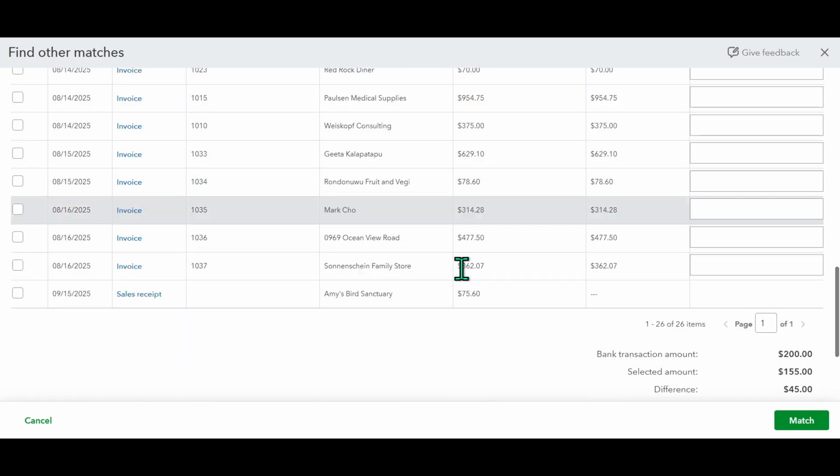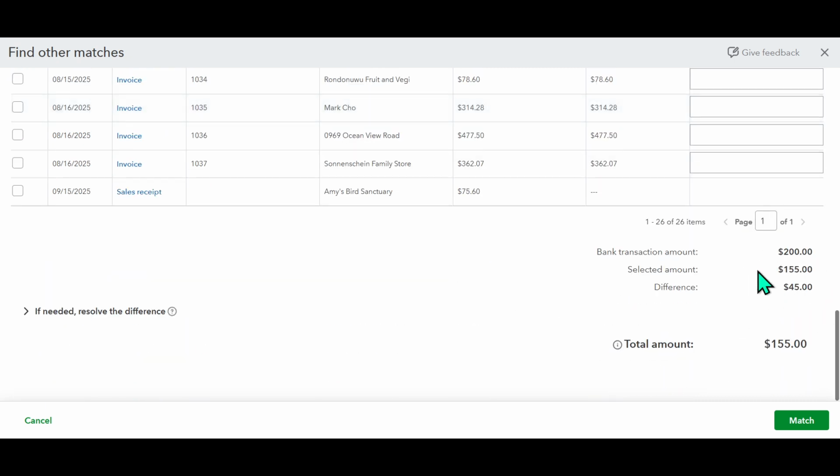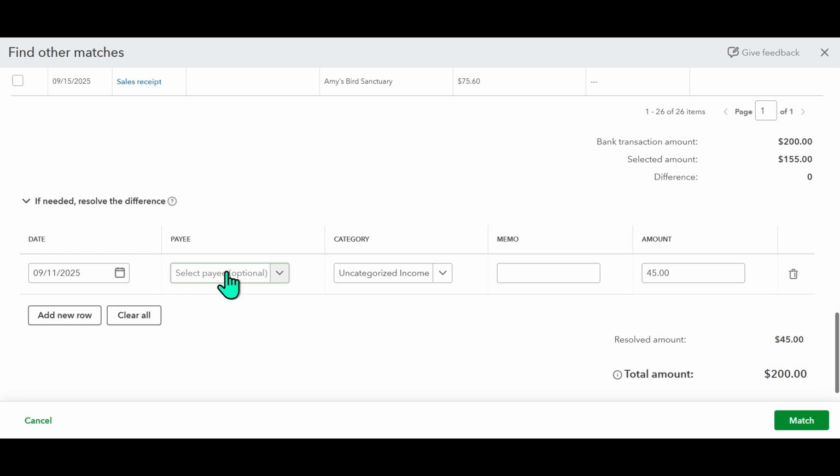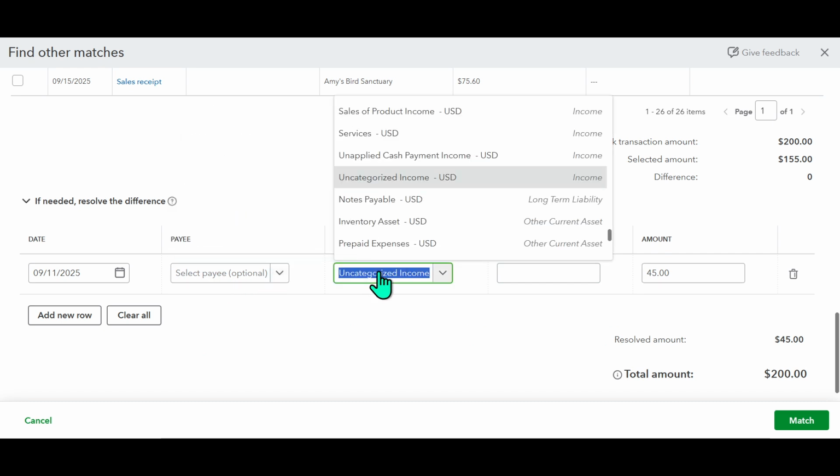This usually involves adding details for any transactions that cause the initial difference. Let's say, for instance, that the bank charged a deposit fee, which made the deposit amount differ from the total cash you intended to deposit. It's not uncommon for these small fees to slip under the radar, but they can cause inaccuracies. To resolve this, you'll simply add the category for the deposit fee into this section.